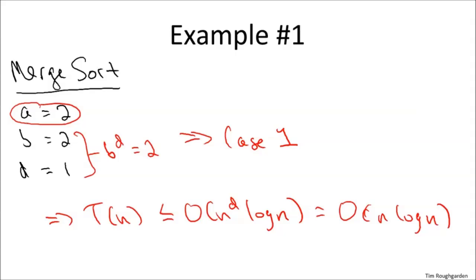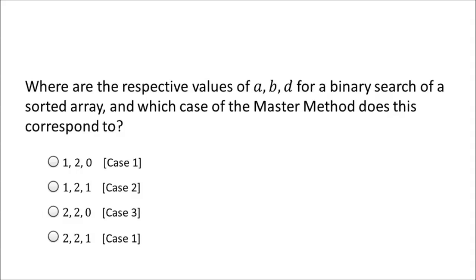You more sensibly split the telephone book roughly in the middle, and then depending on if what you're looking for is earlier or later in the alphabet, you effectively recurse on the relevant half of the telephone book. So binary search is just exactly the same algorithm when you're looking for a given element in a particular sorted array. You start in the middle of the array, and then you recurse on the left or the right half as appropriate, depending on if the element you're looking for is bigger or less than the middle element. Now, the master method applies equally well to binary search, and it tells us what its running time is. So in the next quiz, you'll go through that exercise.